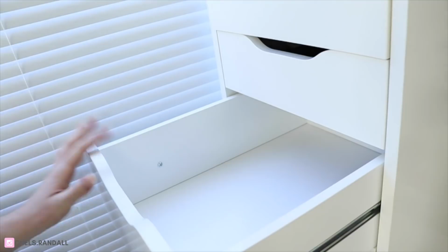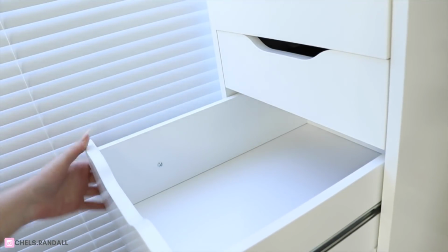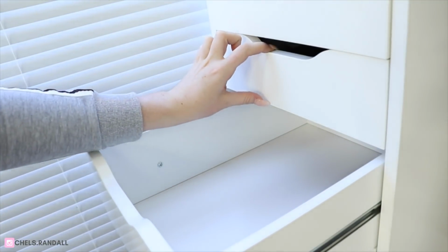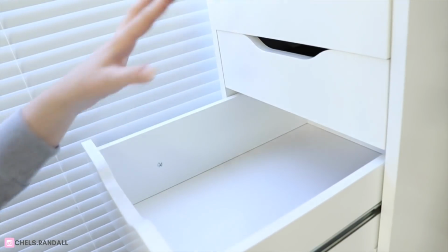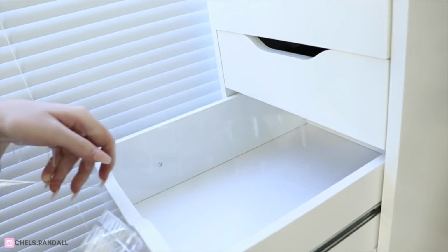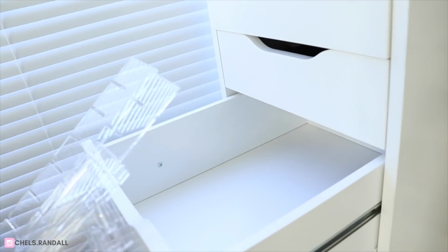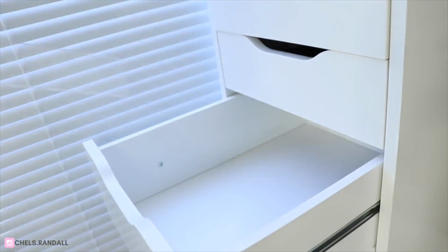Okay, so this drawer is actually already empty, so I was like, what better drawer to put that in? It's also the higher Alex drawers compared to these ones. They're a little bit shorter, and I thought some palettes are going to be a little bit taller than others, so this is probably the perfect drawer to put those in. This Vanity Collection set is set number 2, and again it fits so snug and perfect. The measurements are exact. So I'm really excited about this. I'm going to go ahead and put it together, and then I'm just going to start popping my palettes in and organising it the way I think looks cute.